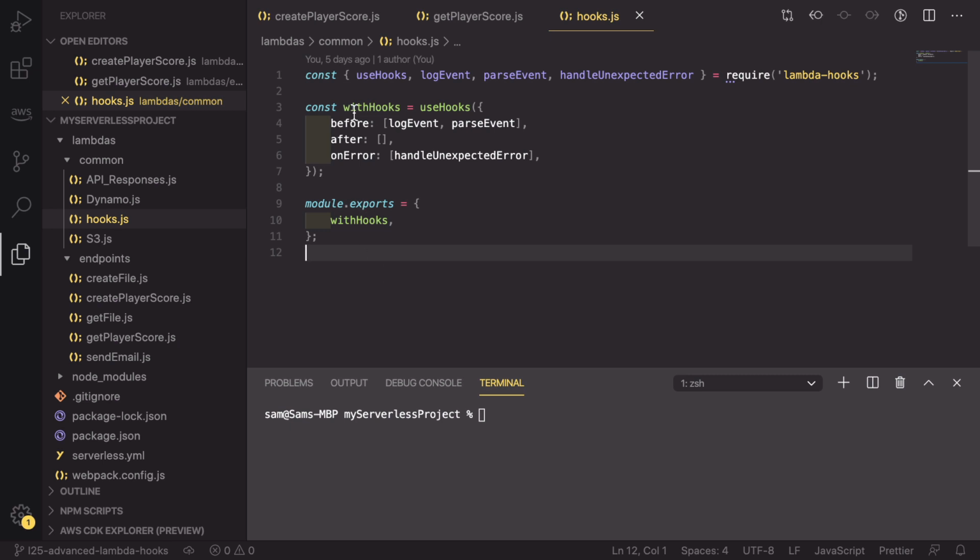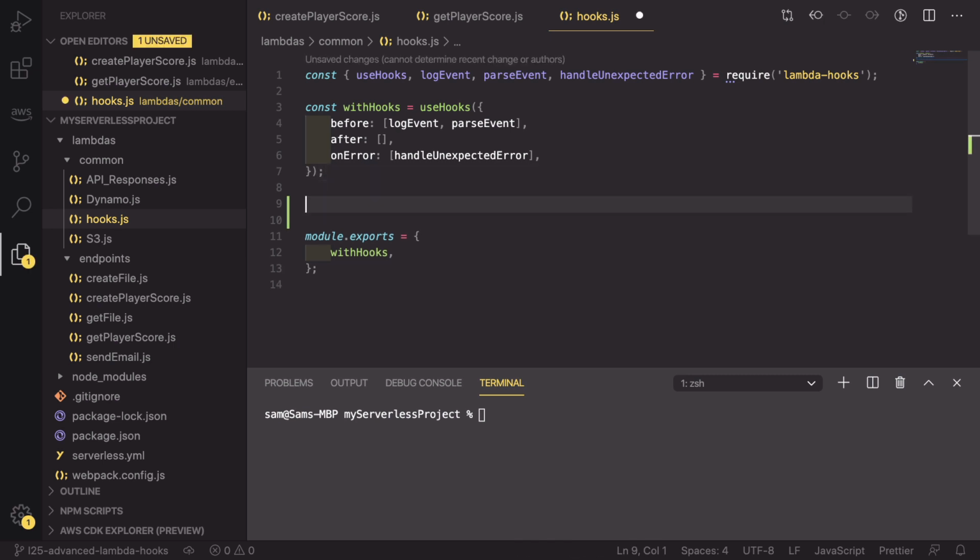So what we're going to do is first create a new withHooks and call this one const hooksWithValidation. And as I said before, this is going to be validating the body and the paths.